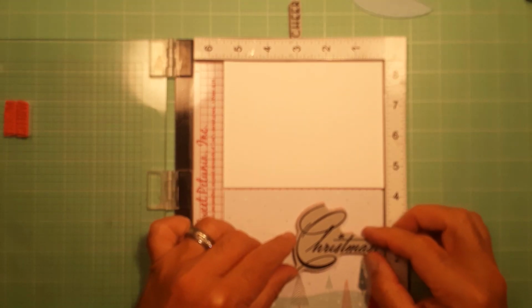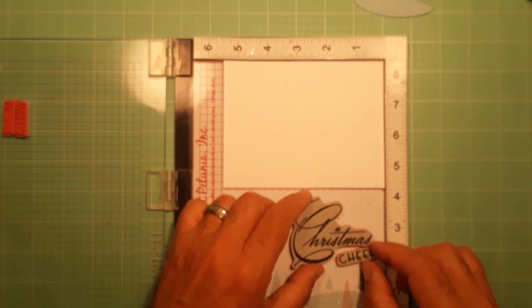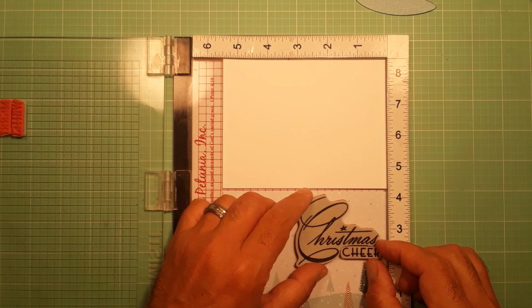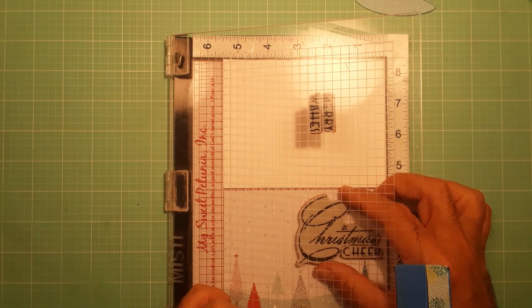That'll help. Got my designer paper in here. I'm going to place this Christmas where I think I want it. This tree is sort of giving me fits. I definitely want to clear that. So let's say Christmas is going to be here. I'm going to close my door and just see that we've got some sort of mostly line up with the lettering. Let's put that down just ever so slightly.